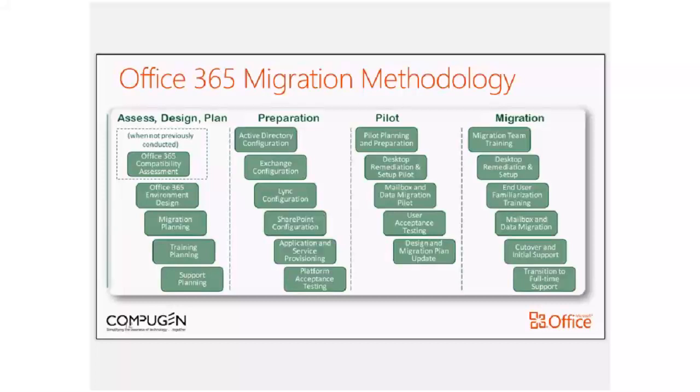We have a deployment and migration plan. We go through, we have a plan for the compatibility and implementation testing and what remediation steps there might be needed. We detail out some of the modifications of the current environment that need to happen before going forward, and we review the policies that are in place for operations, and we look at how those might change after this project or during this project. Then, of course, we go in and prepare the environment.